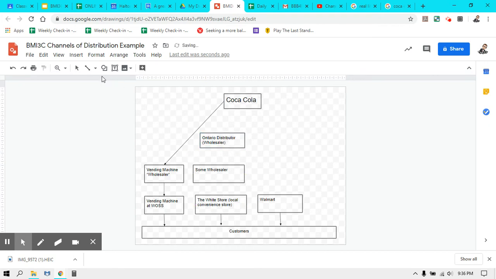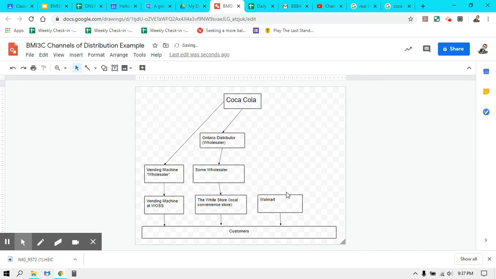We don't have access to them. We don't talk to the wholesalers, the regionals, etc. And then at some point that wholesaler, that regional distributor buys it from Coke.